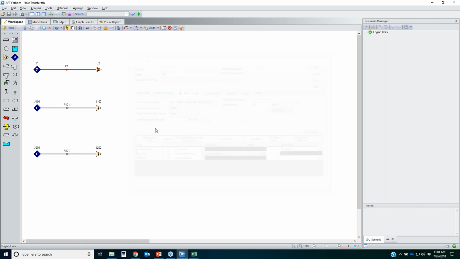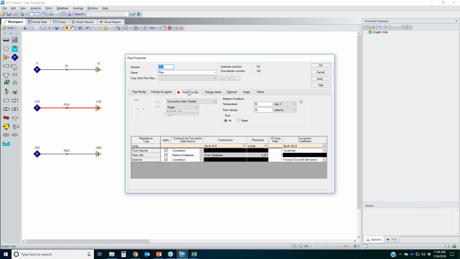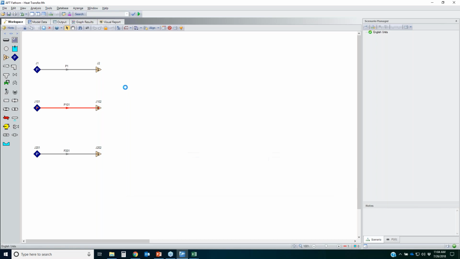So I've got three different systems. This pipe right here, I'm using a convective heat transfer thermal model, but instead of using the user-specified correlation for entering my heat transfer coefficient directly, I'm having it be calculated.